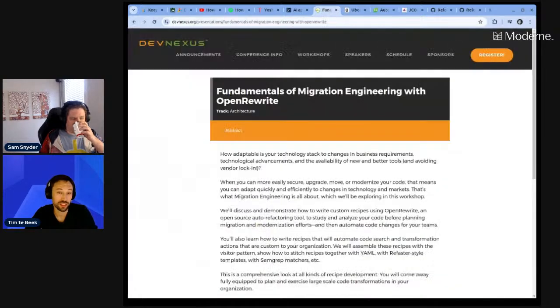Because we were recently at DevNexus, as I said, in Atlanta, and there we also did a workshop and a presentation. But we also found that all our various friends have been mentioning OpenRewrite in their various presentations, and we got a shout out in the keynote as well. Such that we had quite some traffic at the booth, which was really fun, where folks come up to you that's telling us that we're the talk of the town, and that they want to learn more about how they can use both OpenRewrite and Moderne to help with their type of automations that they're looking to do.